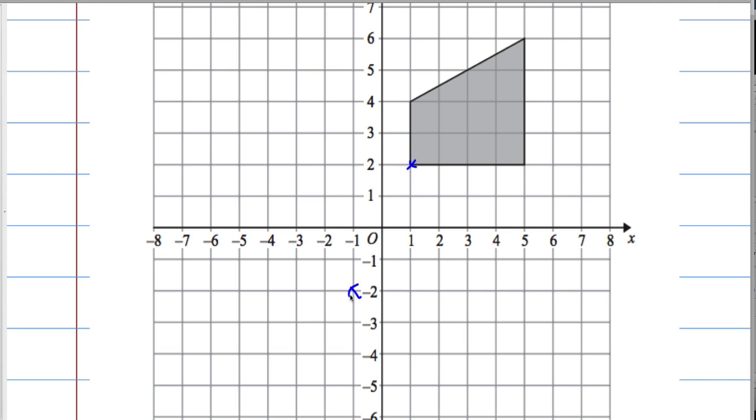But because it's a negative scale factor, that means I'm going to go to the left and then down. So instead of going right and up, I'm going backwards - left and down. And it's a scale factor of a half, so all the distances should be halved. So instead of going 2 to the right, I'm going to go 1 to the left, and instead of going 4 up, I will go 2 down. So that vertex appears here.